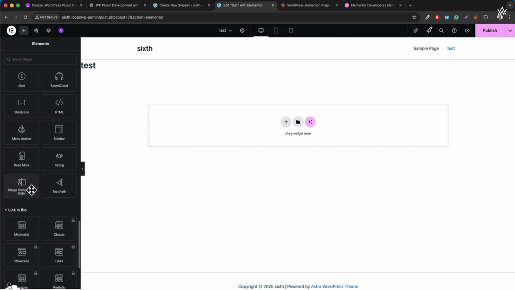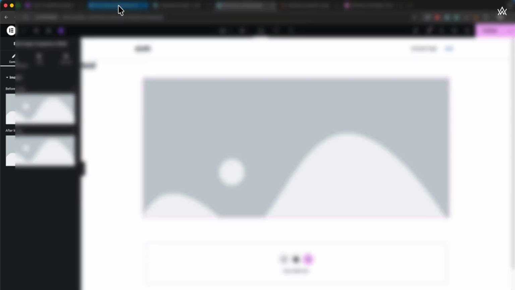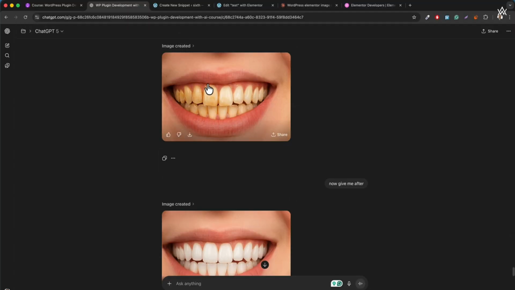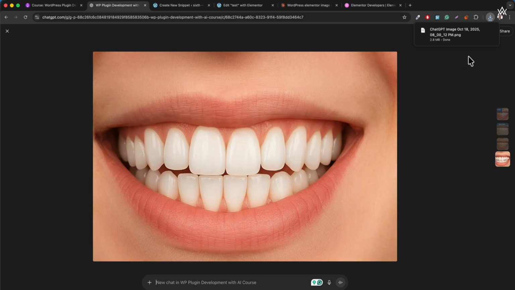All right, so there you have it. Claude has created the image comparison slider. Claude has also added an icon. Let's click on here, and this is edit. Now I'm going to add the before and after images. I'll go into the images. These are my images. I'll first download this image, and then go to the next image and download this as well.